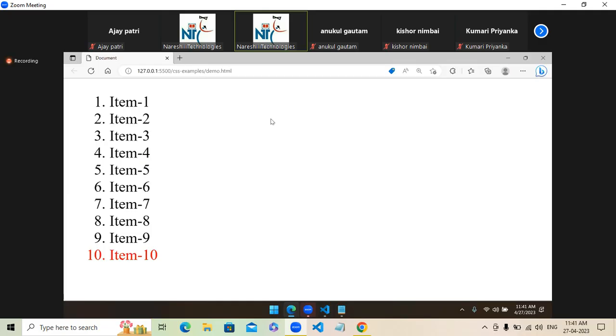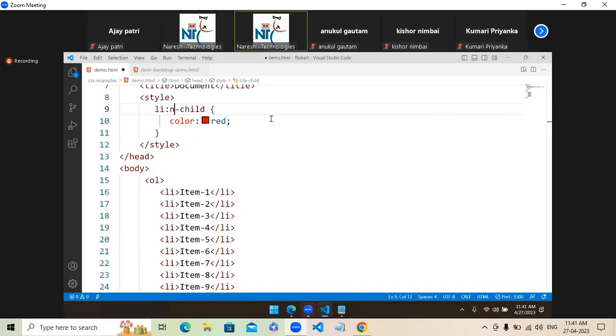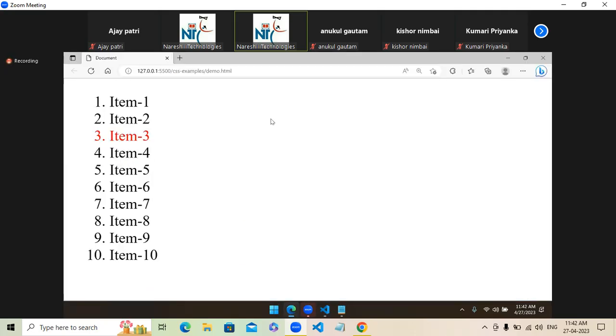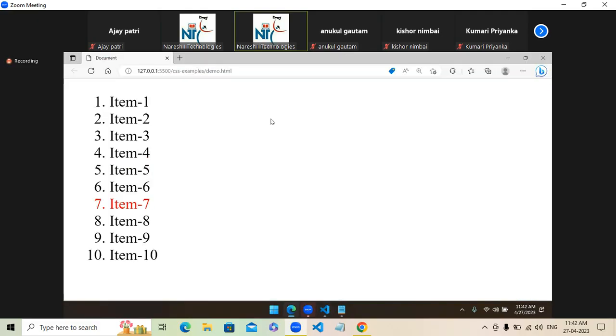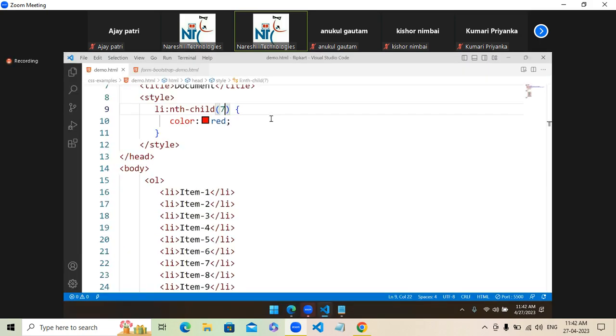Suppose I want to apply to the third one, then we can use nth child. Nth child, which number? 3. It will apply to the third one. So nth child, some 7, it will apply to the 7th. You can choose which one you want directly. That's very simple. Nth child and number. We have another option.